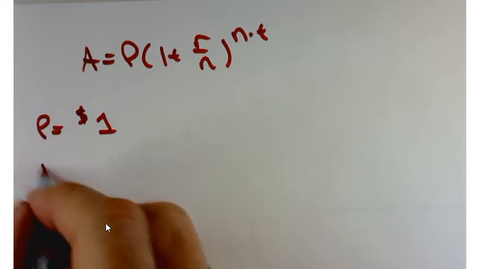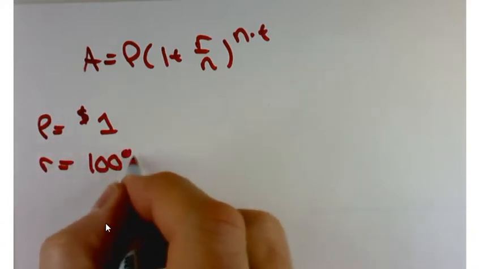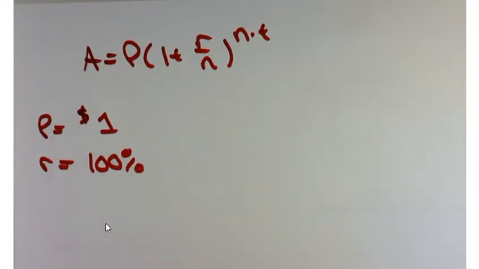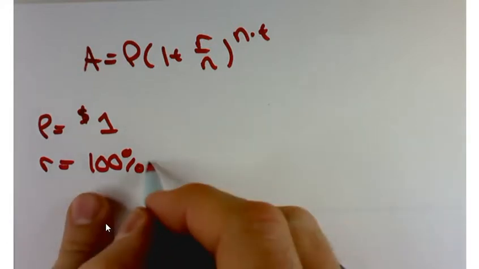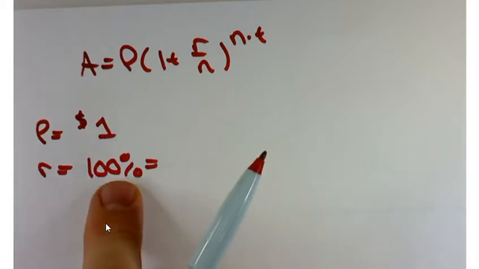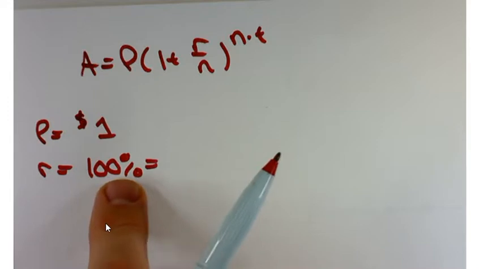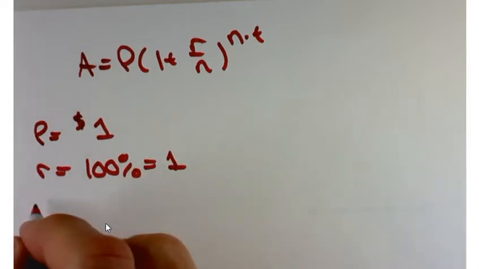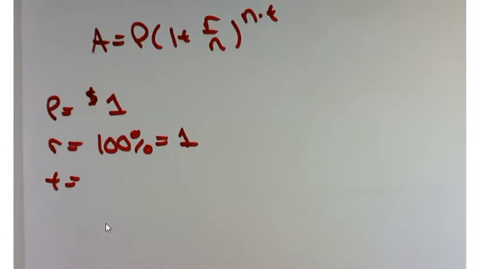Now, because this is a fictitious example, I'm also going to give you another fictitious number. We're going to give ourselves 100% interest on that $1. Woohoo! Extra credit if you can find me an investment that I can get 100% interest. How much extra credit? Lots. As long as I can invest a lot of money in that, then yes. Now, the important thing is you need to rewrite that as a decimal. So what's 100% as a decimal? 1. Exactly 1. Good. Now, good things aren't going to last forever like that, so our investment is going to go for 1 year. That's it.